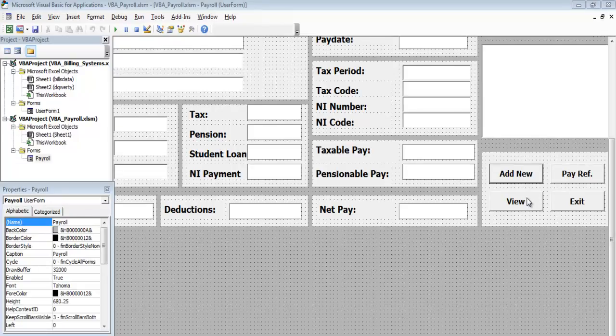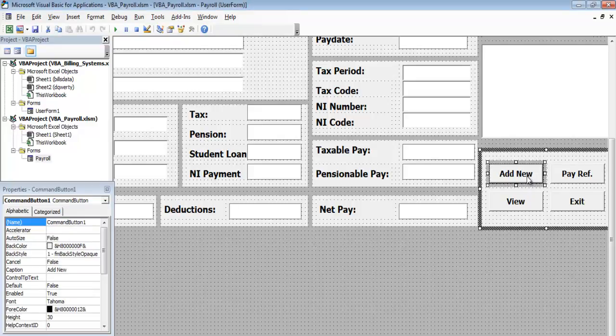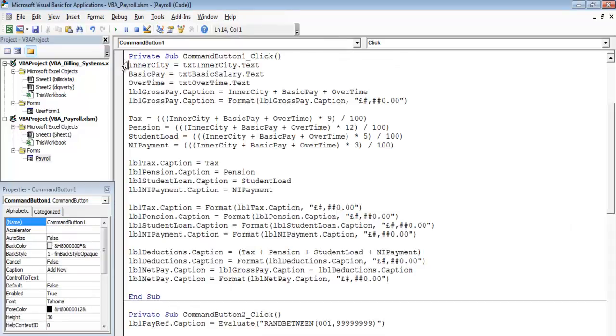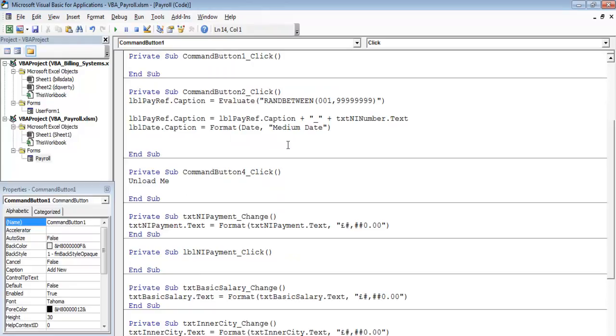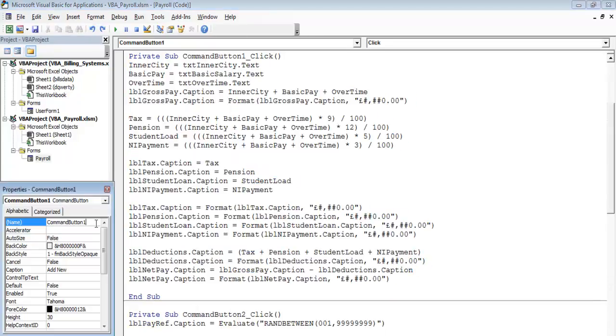Okay, to take care of adding the information onto the spreadsheet, maybe I should just reverse the whole process. I'm going to copy everything I have in here, cut it all off, and undo. I'll leave that in there. All I need to do is change this one to CMD total there. Okay, now change the caption to total or add payment.